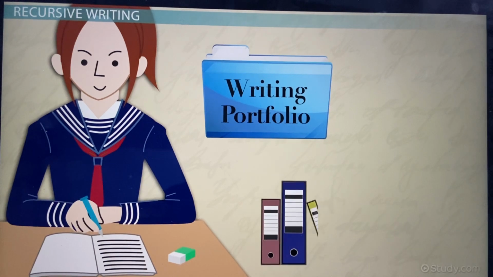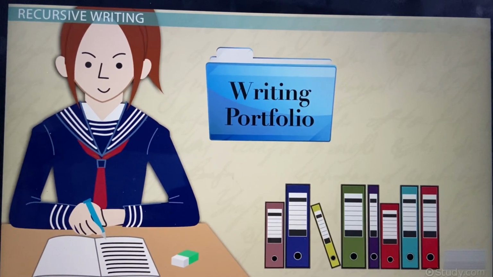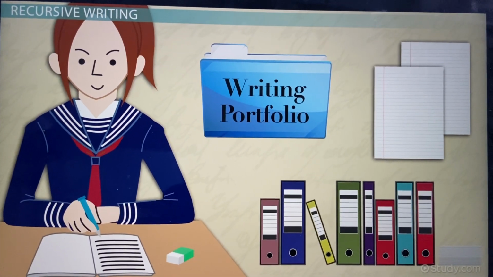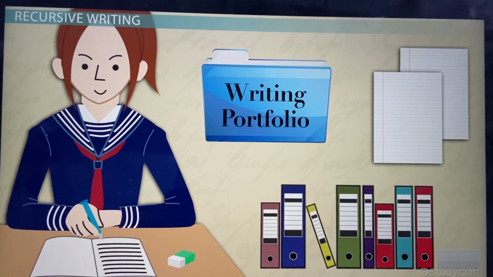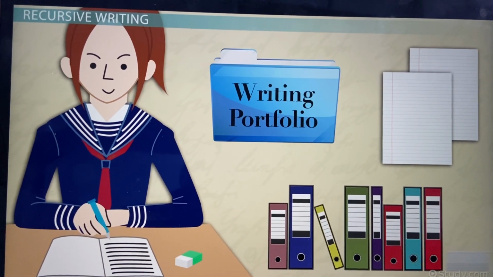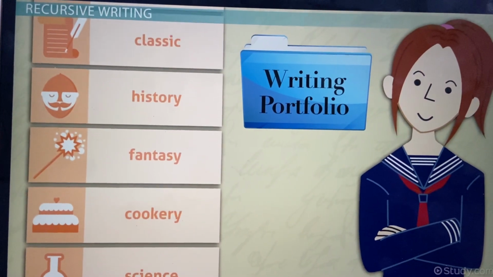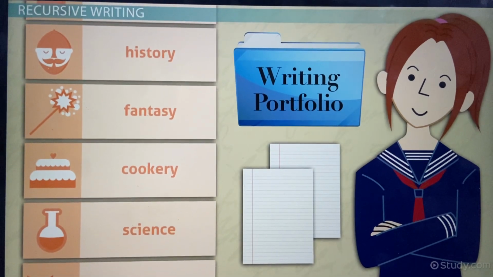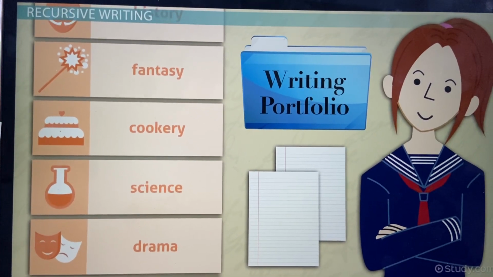A writing portfolio is a collection of your writings at all stages. By keeping a writing portfolio, you can see how your writing has changed, what papers you have done well with, and what papers you can improve. Looking over your work will help you revisit and rewrite many steps of your paper. In addition, you can combine the portfolio with the first step of experimenting with genres and patterns. Visit your old papers and see what new ideas you can make with them.